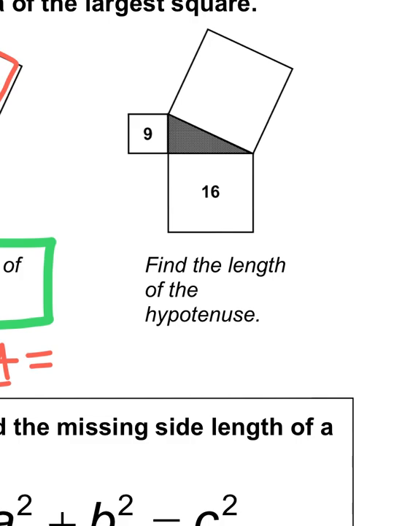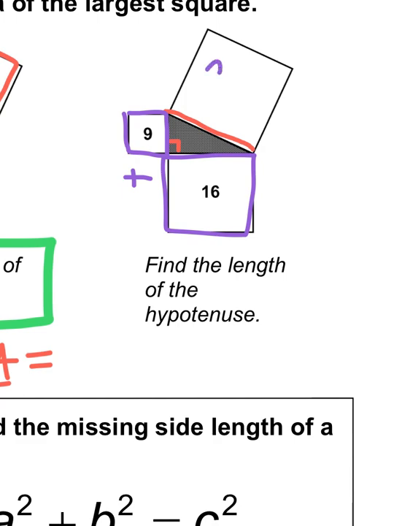The last example is a little different. It's not asking us to find the value of a square, it's finding a length of the hypotenuse. The hypotenuse is not a square. The hypotenuse is this longest line that is opposite the right angle. Now, we know that to find the square, all we have to do is find the sum of these two squares. So that's what we'll do first.